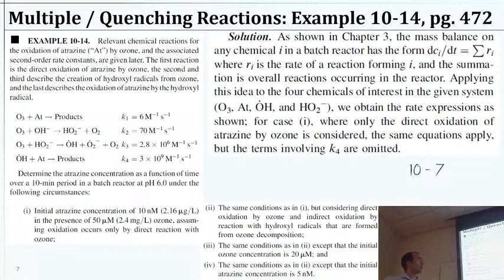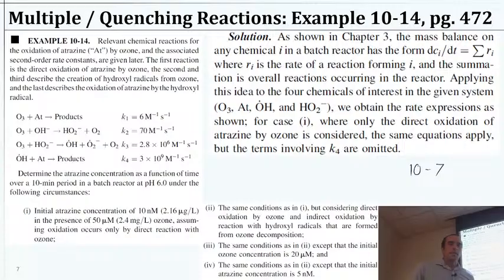We kind of talked a little bit about these before, and for each one of these we're given some rate constant. If you look at it, it's per molar per second, so that's going to be second order rate constants, meaning it's going to depend on two solutes. In each of these cases it's actually going to be moles per liter of ozone and moles per liter of atrazine, right? It'll be dependent on both of those pieces.